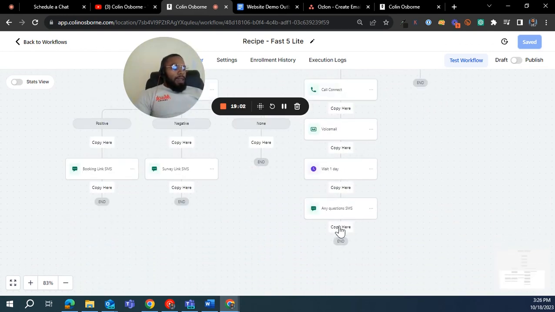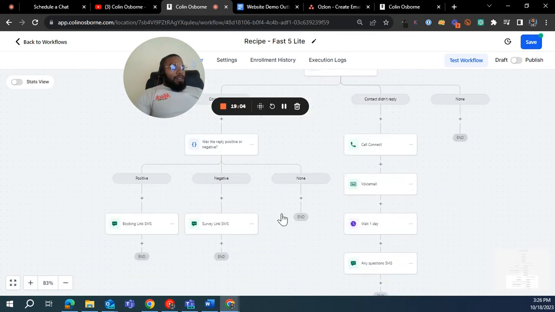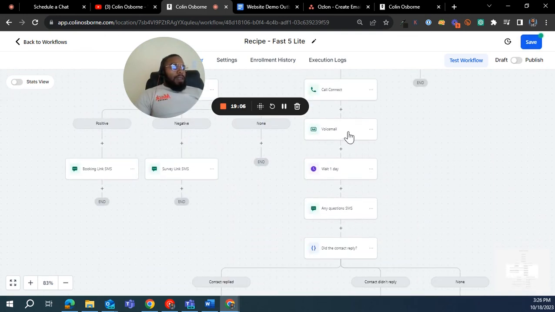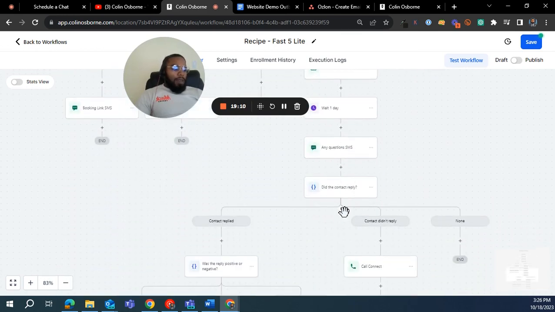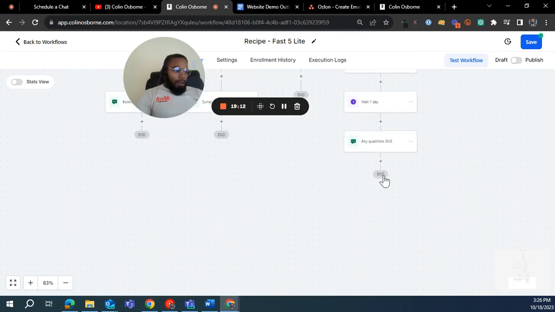And then I copied it here. So I just continued the pipeline down the road. And maybe you have an email campaign that flows down into here, and then it does that, and then it flows down to here, and then you can just continuously copy based off of what your workflow is. Anyways, make sure you publish it.